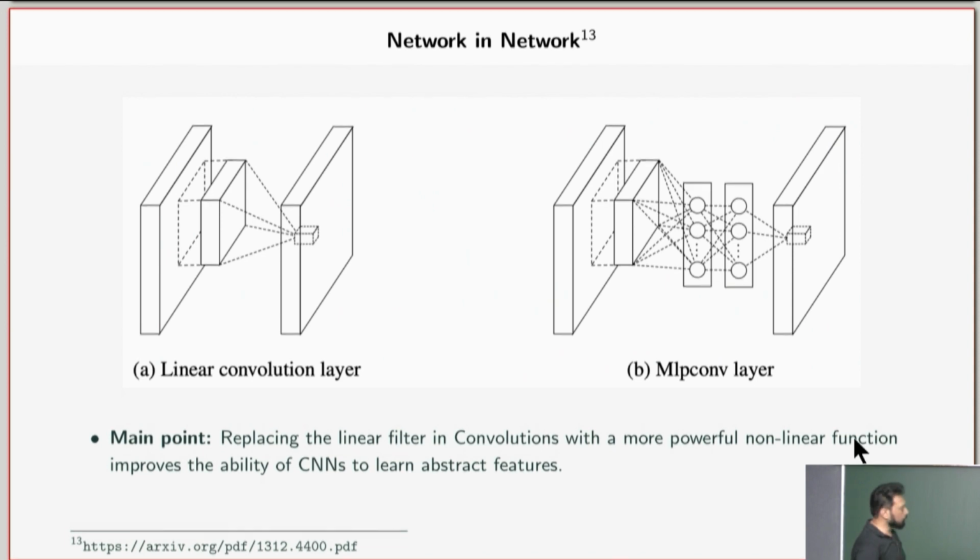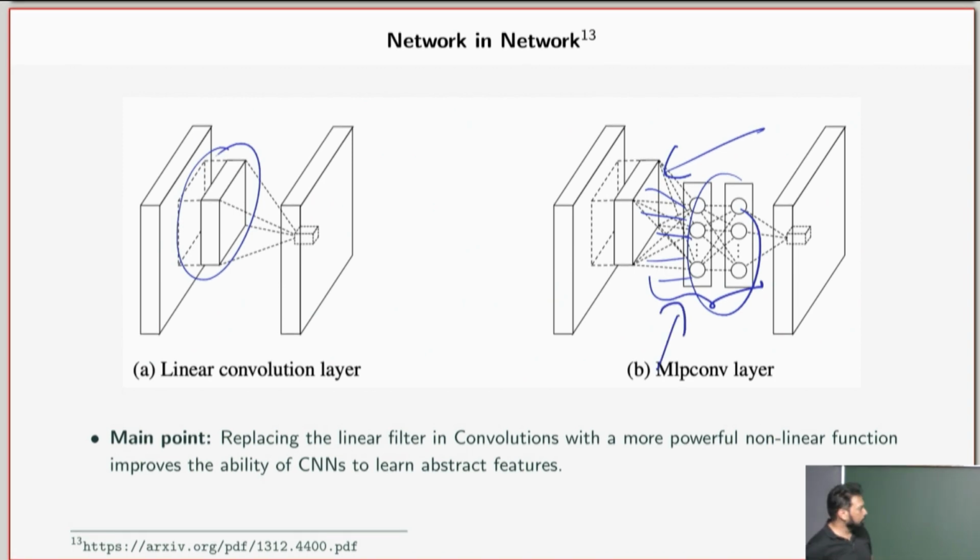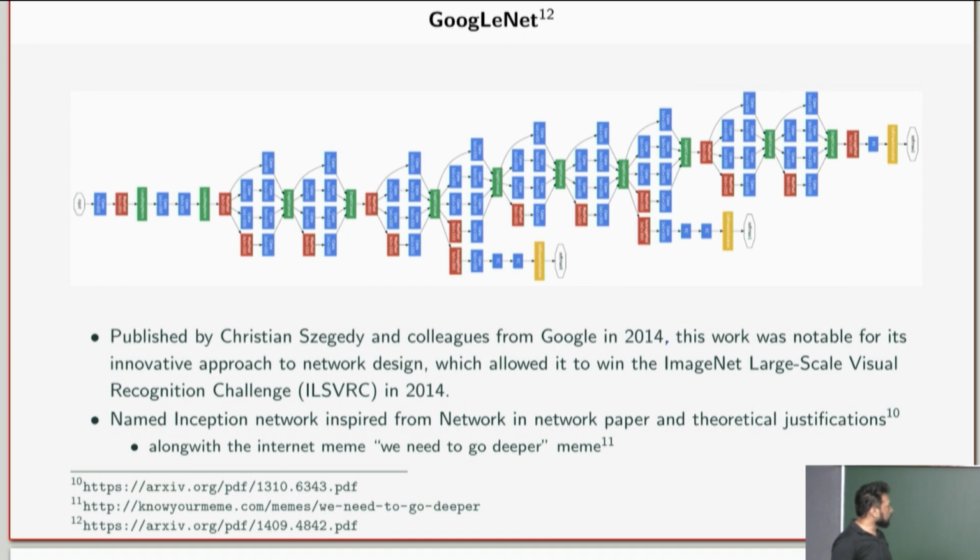They said, okay, you do convolution here, but convolution is a linear operation. So why not put an MLP just after the convolution, and the MLP, being a bit non-linear, lets it express a little bit more about the convolved output. This is a minor change. They just put a network within the network. That's what they call this. This is the paper Network in Network, and Google LeNet was inspired from that, with some theoretical justifications also by Sanjeev Arora and so on.